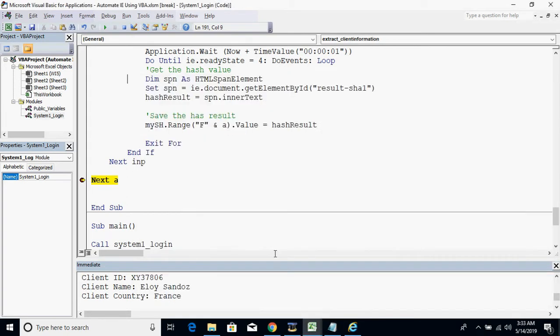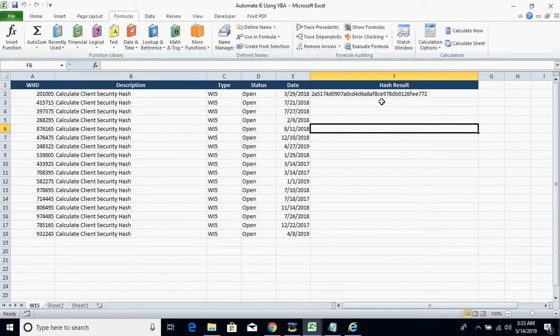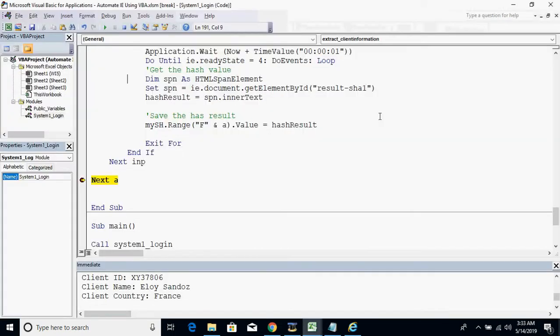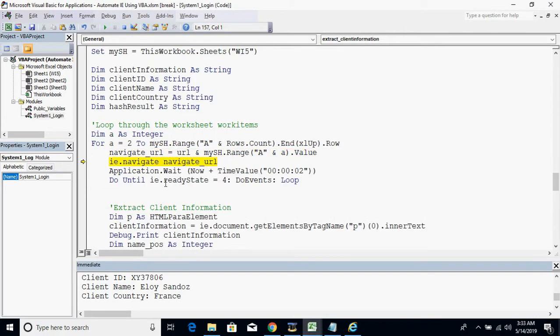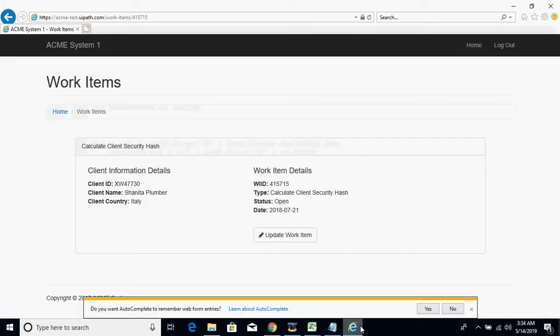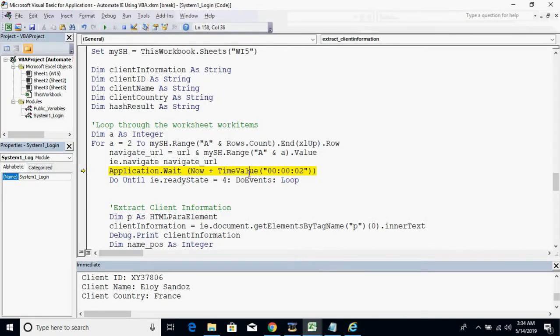And yeah, let me remove this break again. Yeah, the first transaction is good. However, if we try the next one, yeah, it navigates back to the work item page.